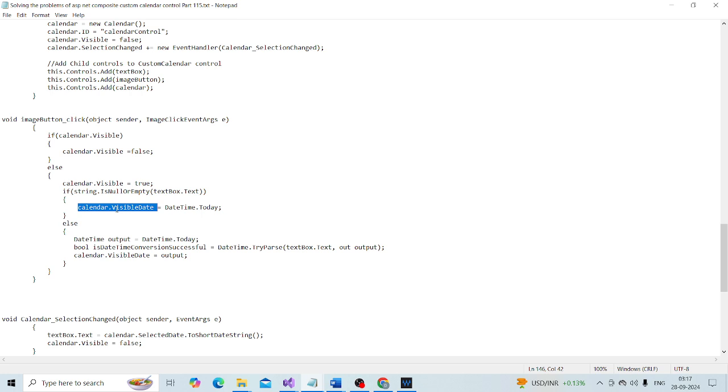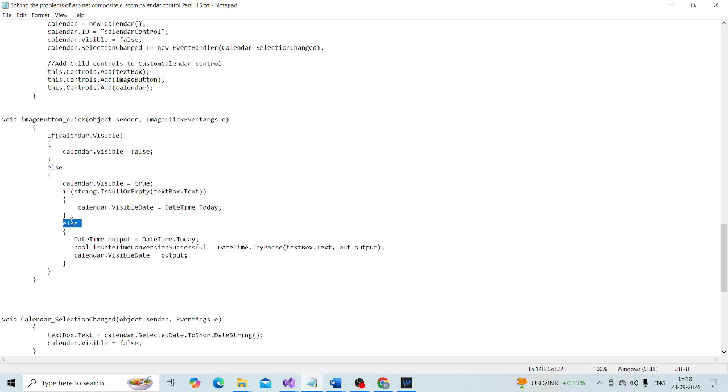I mean, if it is empty, set the visible date to today. Else, if it is not empty, then we know there is something within the text box.